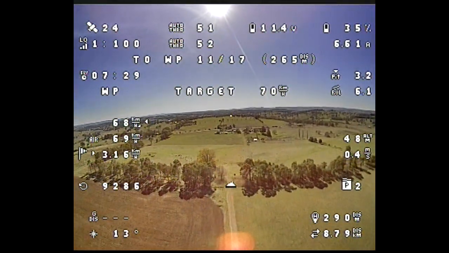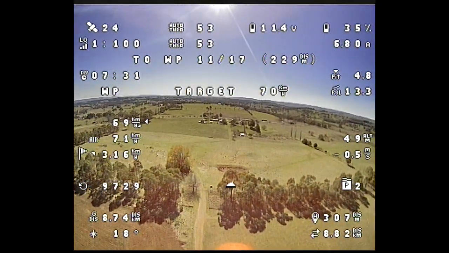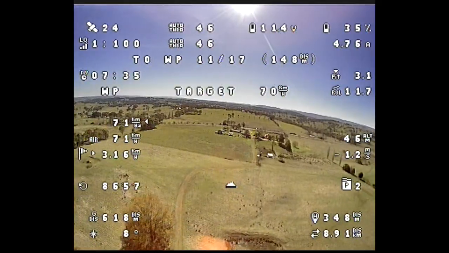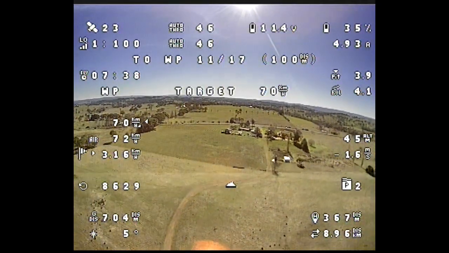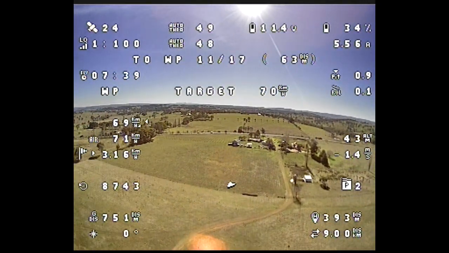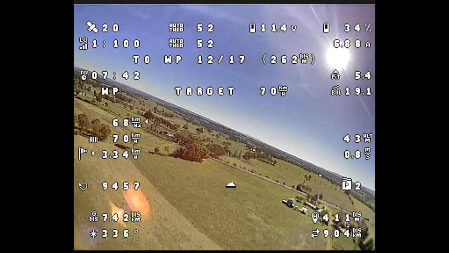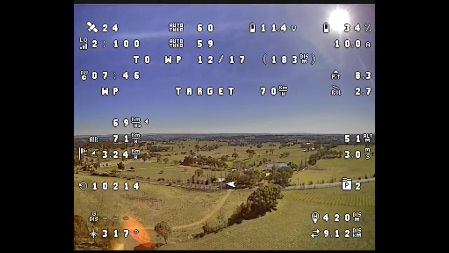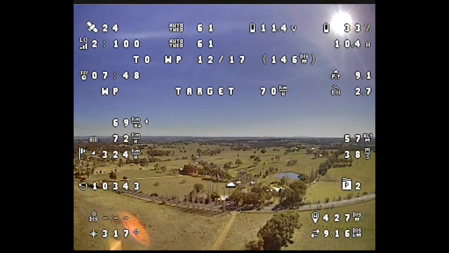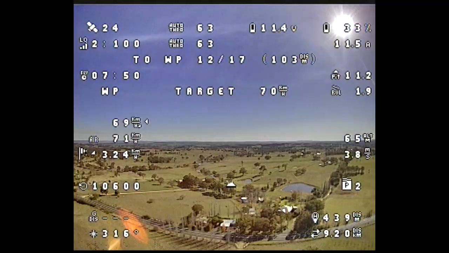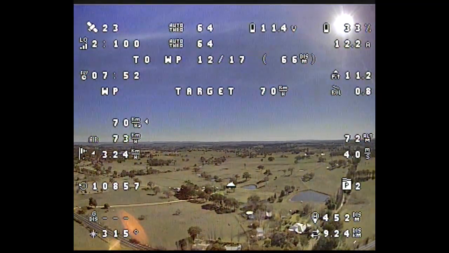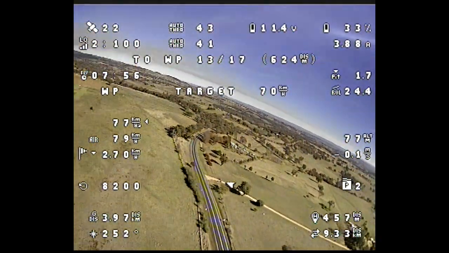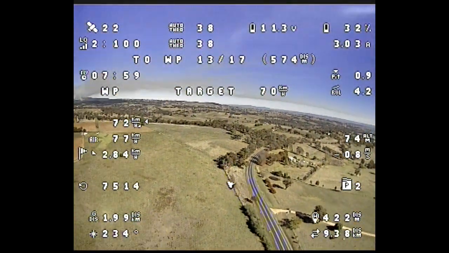This day wasn't that windy, so on days where it is windy, where it's up around say 25 kilometers an hour, at times like that when you're running a mission, the airspeed will drop below 50, which is what I've got the min set to. It'll start to flash, and then it'll just drive the target airspeed up by however many k's it drops below it. So just say it dropped below 50 by 3 or 4 k's, then it'll drive the target up by 3 or 4 k's, so that it always stays ahead of the minimum airspeed.